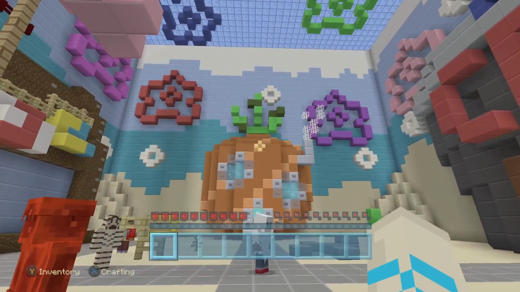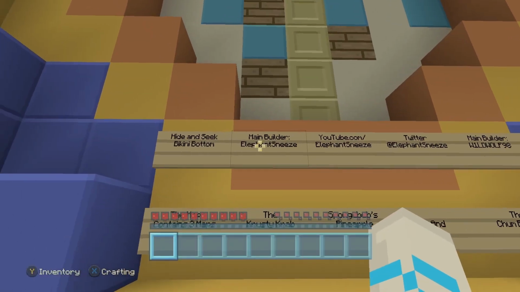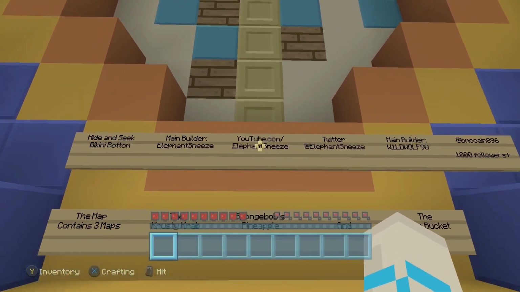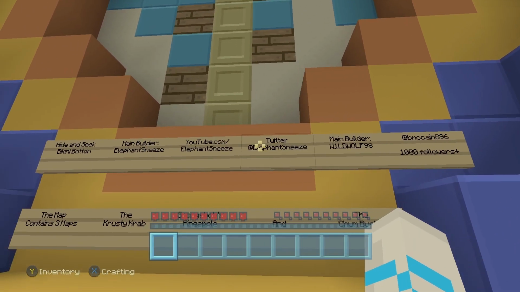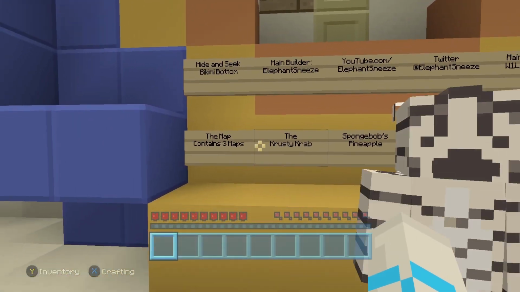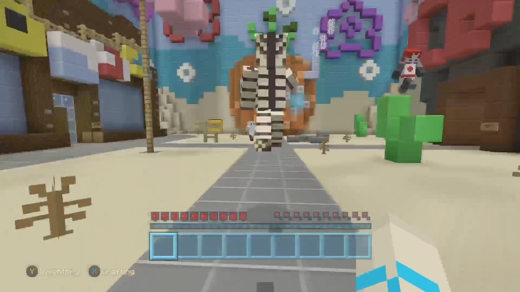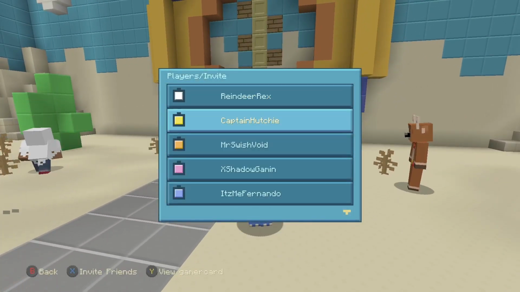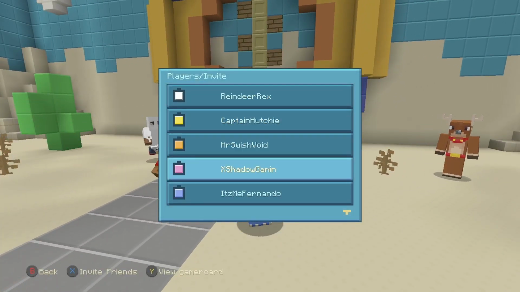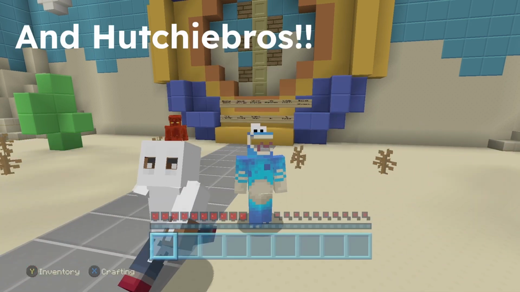Today we're going to be playing some more hide and seek on the SpongeBob house map inside the pineapple. This map was created by Elephant Sneeze and also Wild Wolf. It contains three maps: the Krusty Krab, SpongeBob's Pineapple and the Chum Bucket. In today's game, we are joined by Reindeer Rex, Captain Hutchie, X-Shadow Gaming, Fernando, Townator24, and that is it.